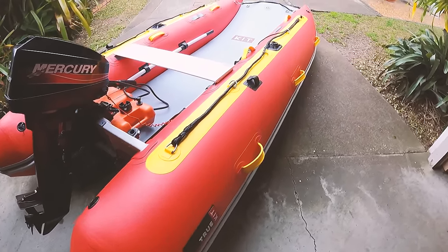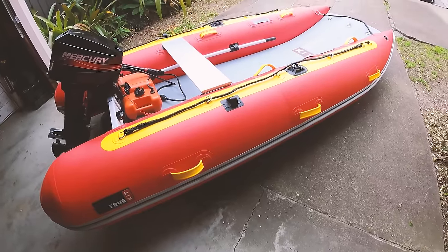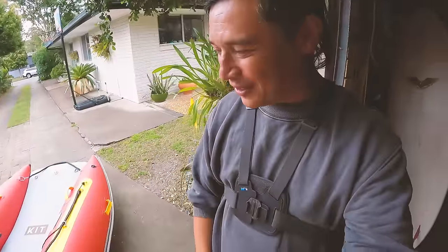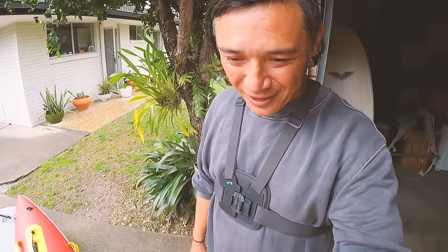So yeah, and Fox is getting into it as well. He was mad driving the tender around actually the other day. We actually managed to go sailing on the sailboat in between lying down with back pain.